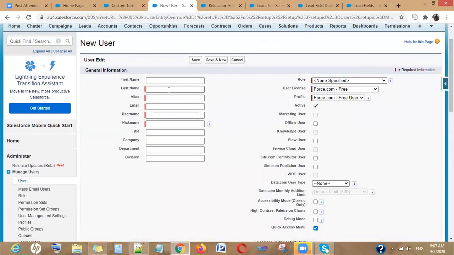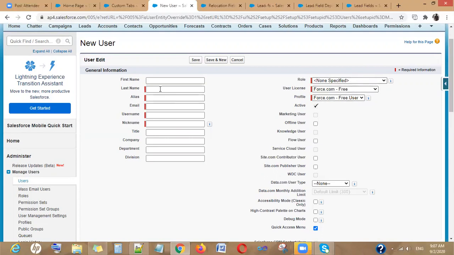While creating the user, this is a must: you have to give the last name, alias, email, username, nickname. Role is optional, then license and profile.